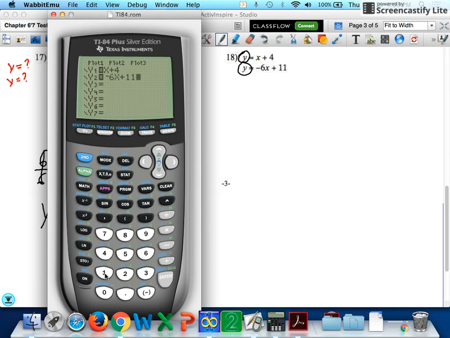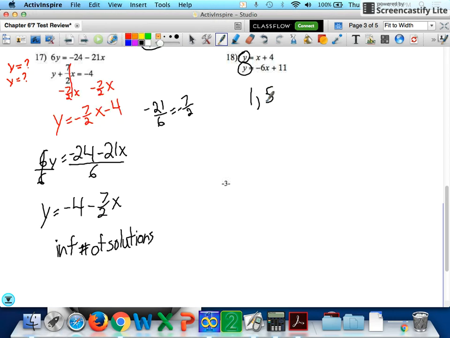This is the kind of problem that gets a lot of kids into trouble on these tests because they've been going down through this big long section and they're getting discouraged because maybe they're not sure on a couple of their answers, and they're just zooming through it, not happy, and they don't realize how easy this problem can be done. When I zoom 6 this, I see 2 lines come in, and as long as I can see the intersection point, I can calculate it. If not, you have to zoom. So second trace, and number 5 is intersect. Enter, enter, enter, and my intersection is 1, 5. Okay?